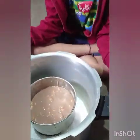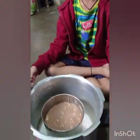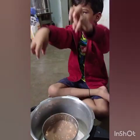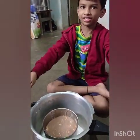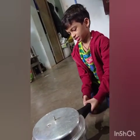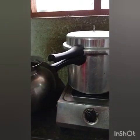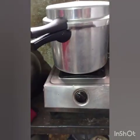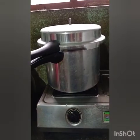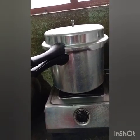And put pau keji, salt. And hot it. And put the mixer in and close it. And put boil it. Now put it on the stove and put the gas slowly.